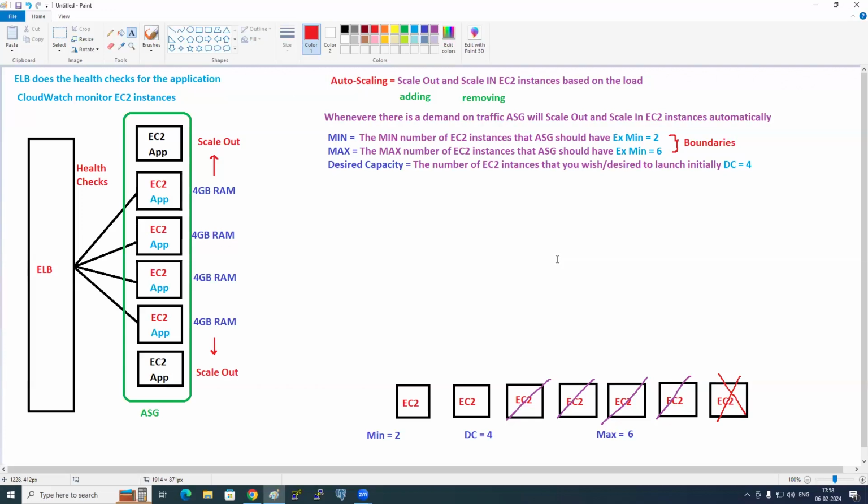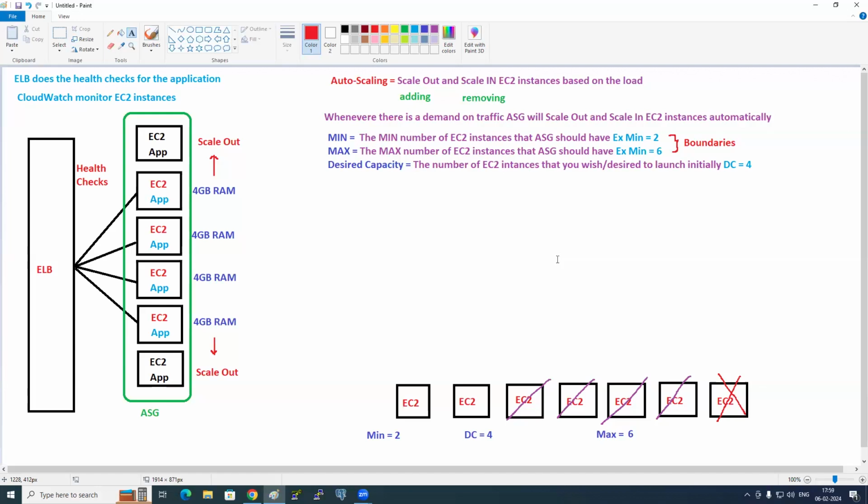We can say minimum should be 20, maximum should be 100, desired capacity should be 40. Because everyone will go and purchase gifts, you have huge traffic. Generally you will not have this many EC2 instances, but only on that day you can schedule it. That is called schedule scaling.